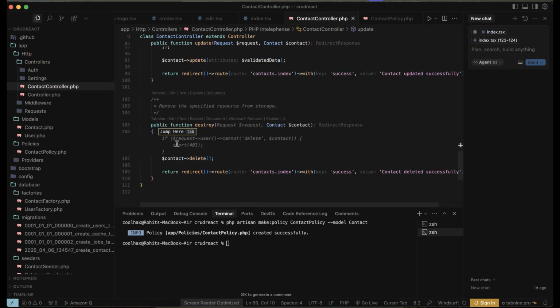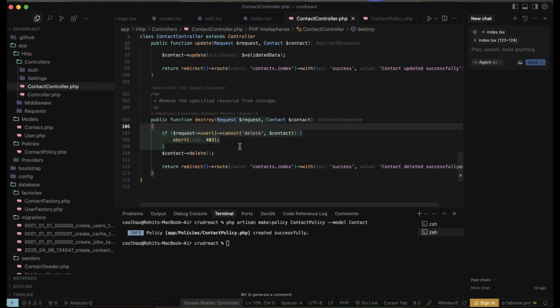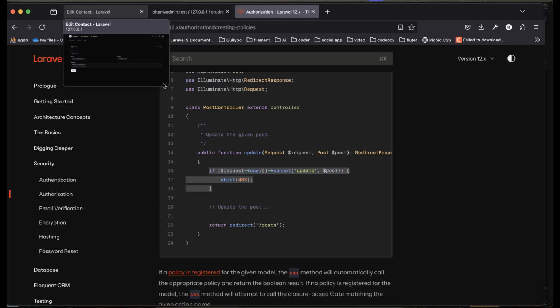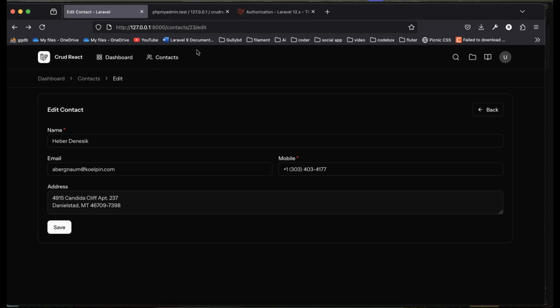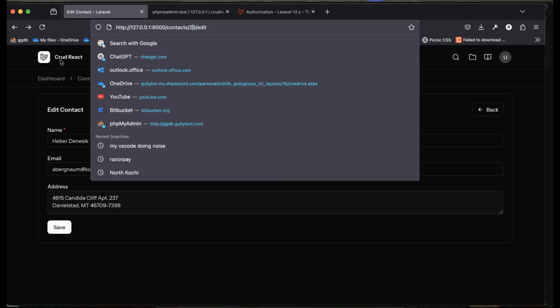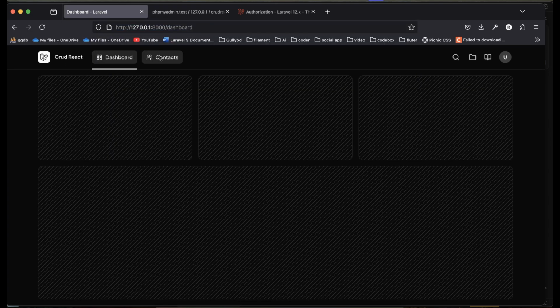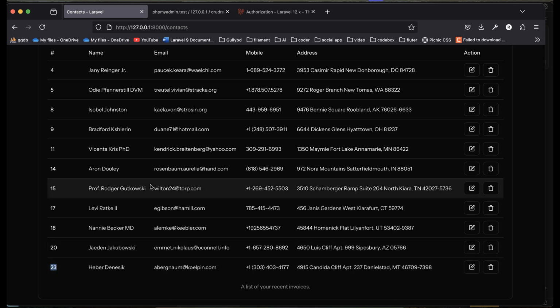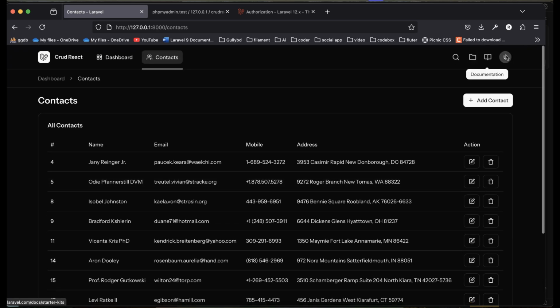So update, and same thing in delete. Okay, perfect. So policy is applied in a controller. So now we can try to edit data. So currently you can see ID 23 data is for this user, but 24 I think is not showing here.